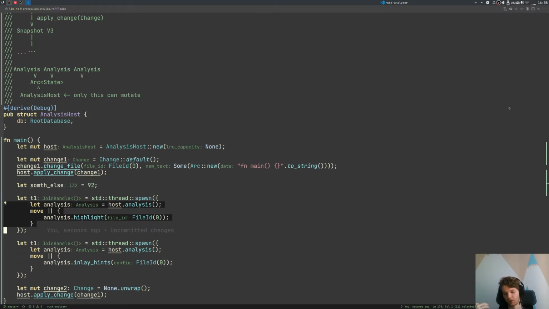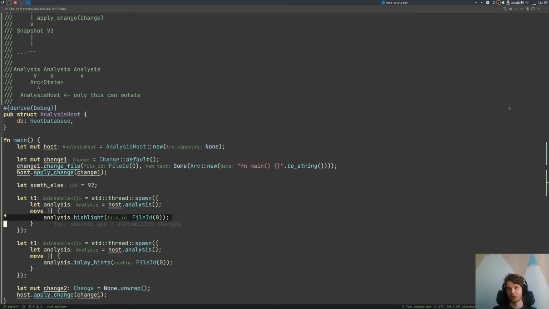running somewhere in background? We can try to apply the change in place, but that means that the data which, for example, syntax highlighting is now using becomes inconsistent. The contents of a file at the start of the syntax highlighting might be different from the contents of the very same file at the end of syntax highlighting. We obviously don't want to have that inside our IDE model because we want to have this repeatable read property.